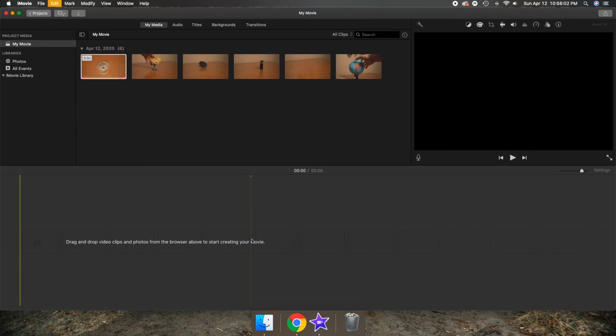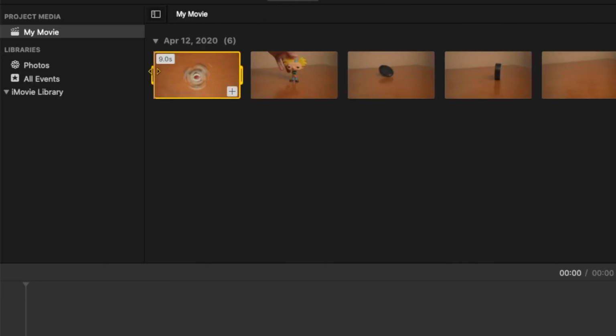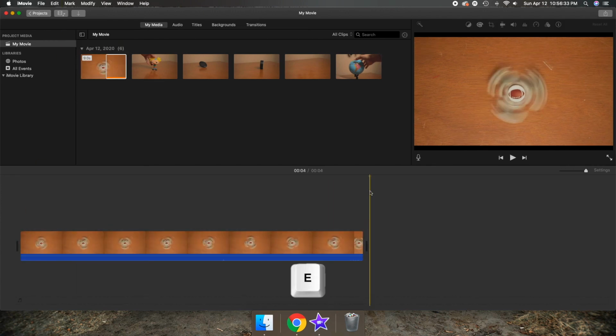You could even cut it down before you put it into the timeline. So let's say we just want to select 4 seconds of the clip. I've clicked the end of the playhead here, so I'm getting these 2 arrows beside the yellow tab. Now from over here, you see you don't have that. You have to be right here. So you're gonna grab this and drag it over. And as I'm dragging it, the time is changing. So it's 7 seconds now. Let's bring it all the way down to 4. And now you can hit E. And now you can see we have a 4-second clip in our timeline.